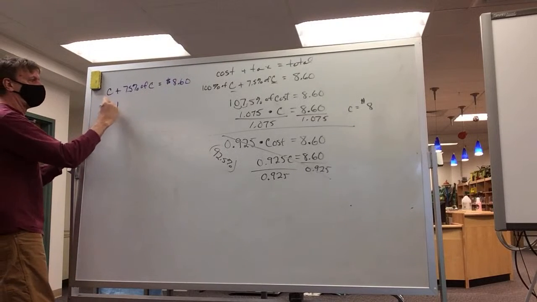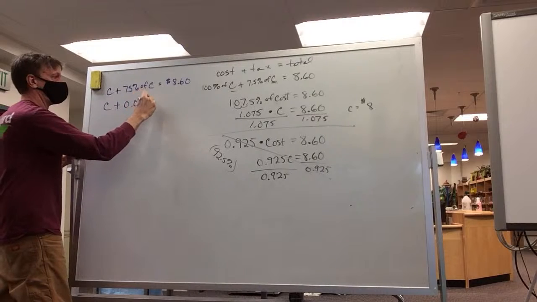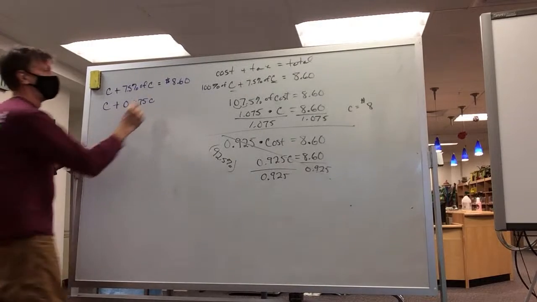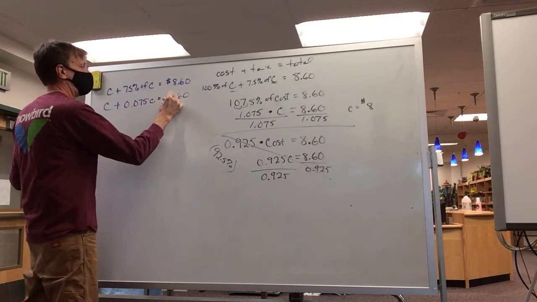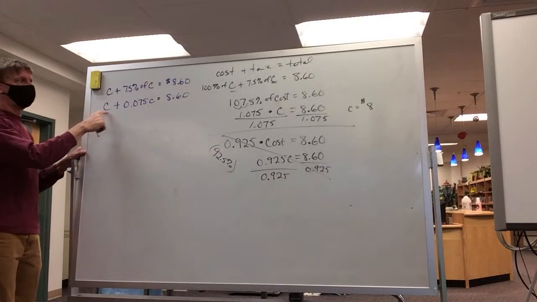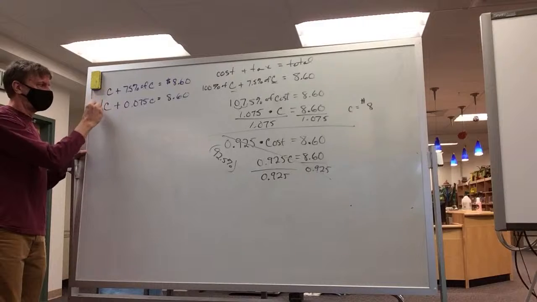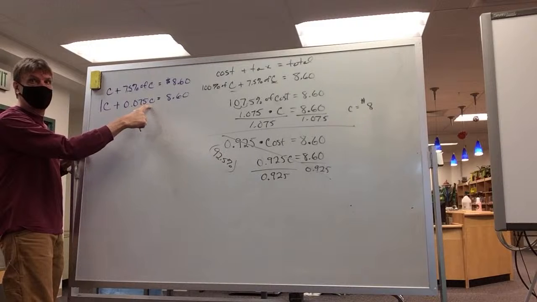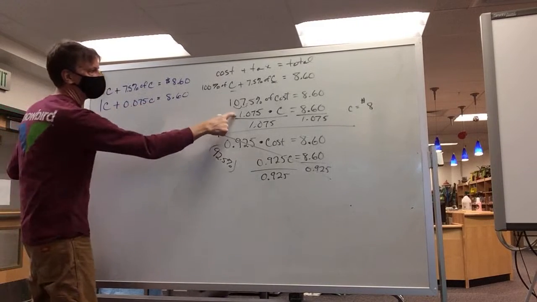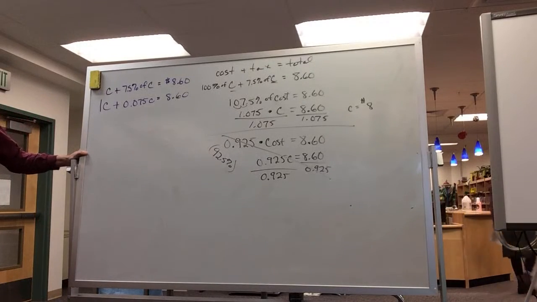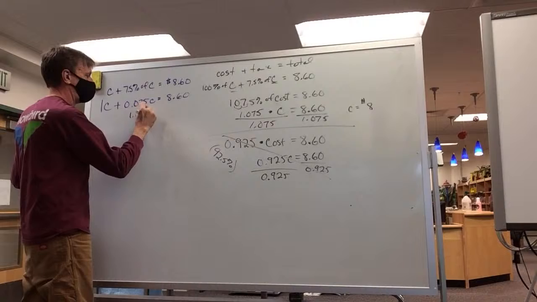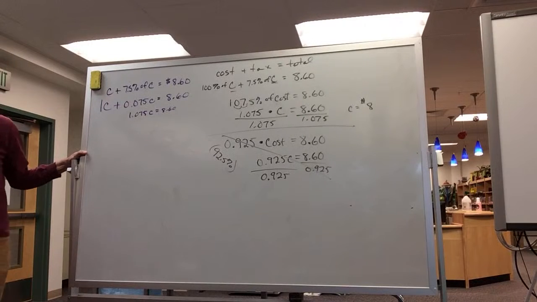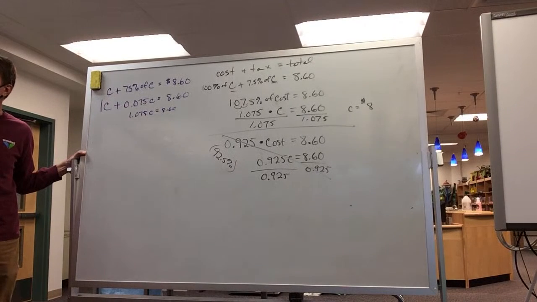So then if you just say the cost plus 0.075 times C is $8.60. I'm going to leave out the dollar symbol. Then you can piece this together: 1 times the cost plus 7.5% of the cost. That's where you get down to this 1.075 that TJ was talking about. 1.075C. And then you do your division and you come out and you have $8.